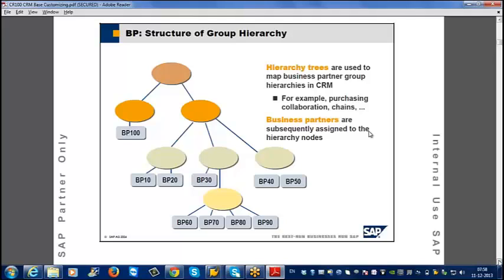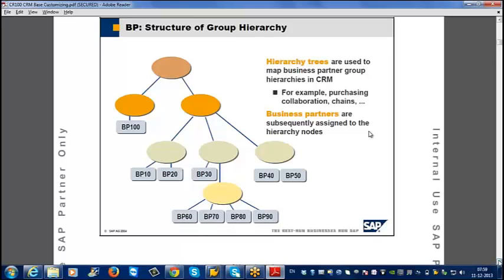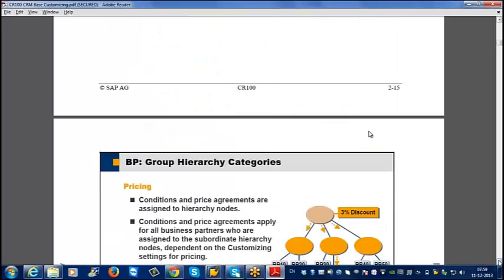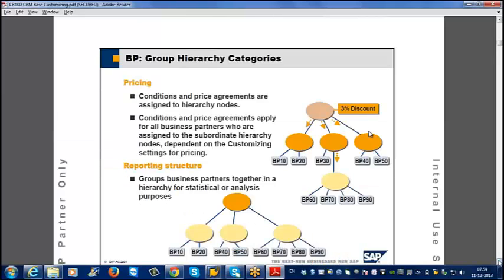And then you have the concept of group hierarchy. I think in R3 you also have the same concept, right? Group customer hierarchy. Here also the same concept. We define a group and then assign a number of business partners under that particular group. This is used if you want to give specific discounts for the entire group.